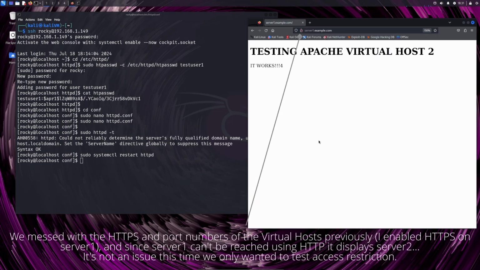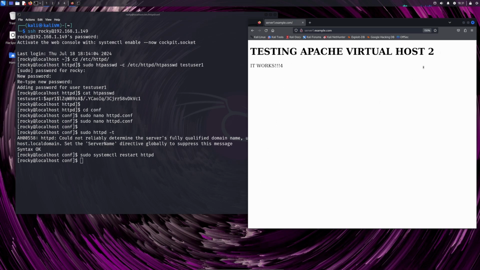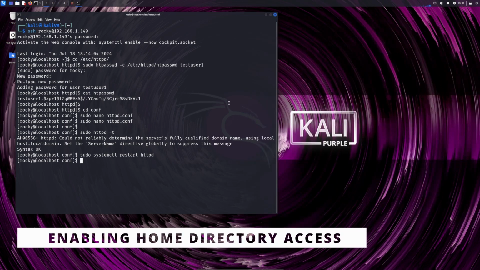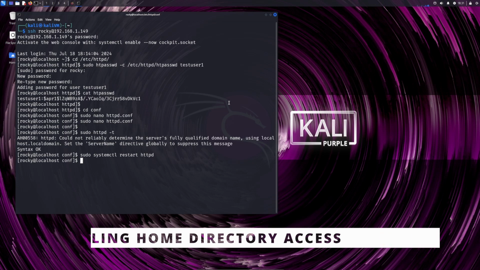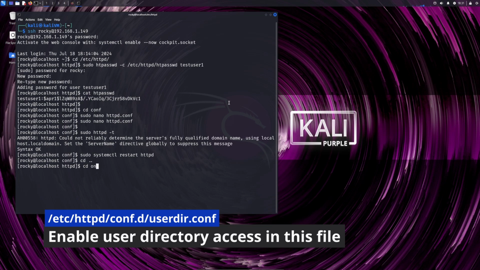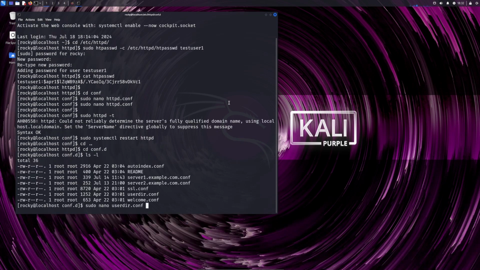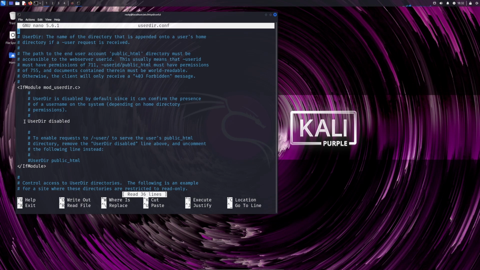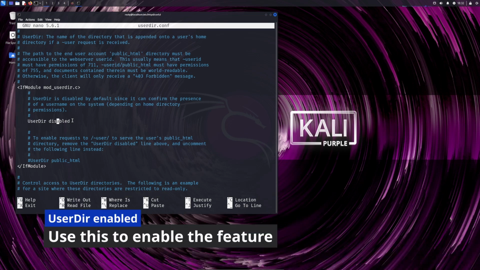One more thing I want to show is how we can enable home directory access. The first thing we need to do is open the userdir.conf file. And as we can see, this feature is disabled by default, but we're going to enable it.